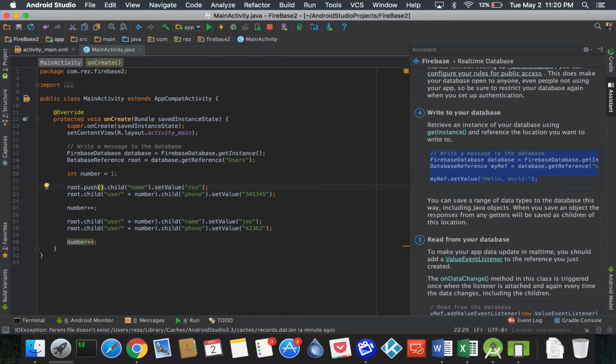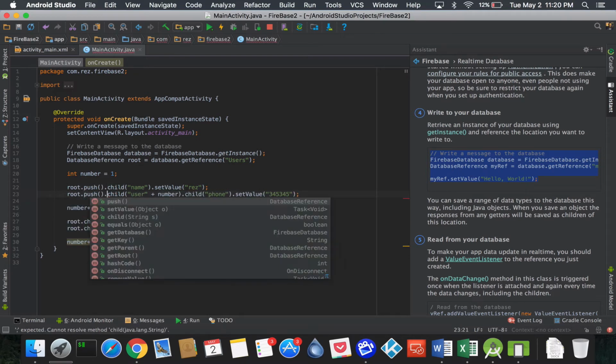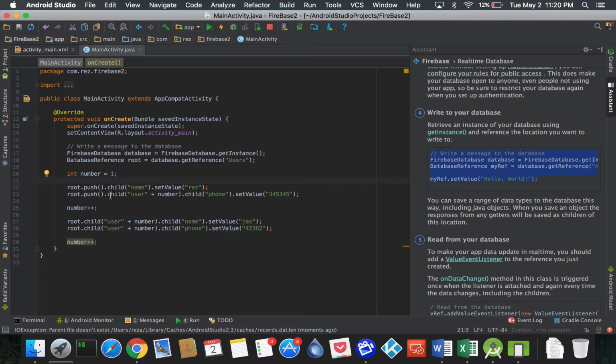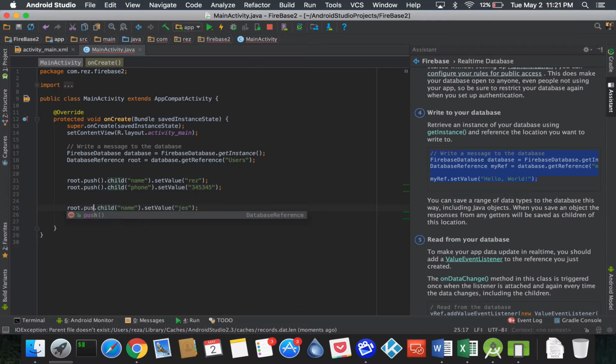Okay? So the thing with this is, let's try to recreate it first, actually. We're going to see it's going to be interesting here. And here too, we're going to change it all to push, right? So I'm just going to delete my number. And here we don't need this part, right? We change that to push. This user part, we change it to push, okay? You guys are going to see something interesting. At the same time, I'm going to fail at it a bit, but you're going to understand why in a second.